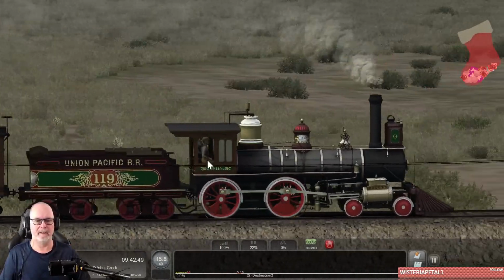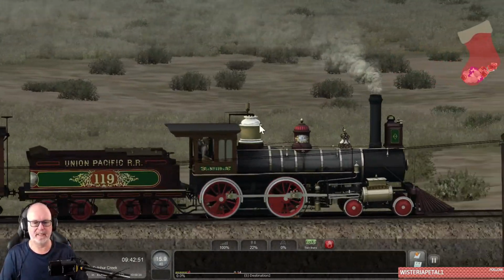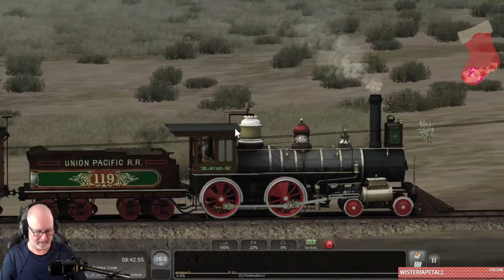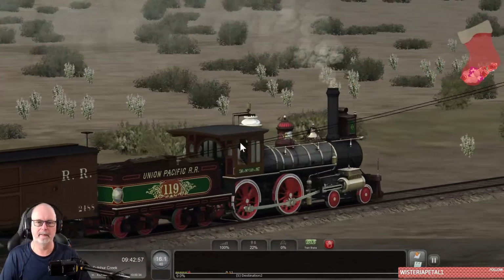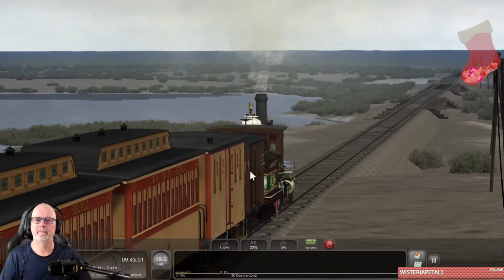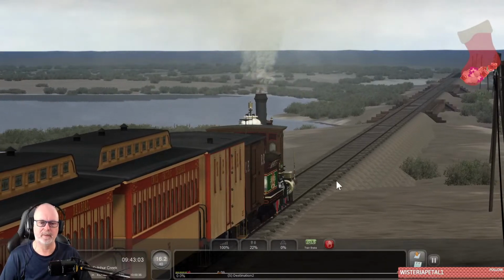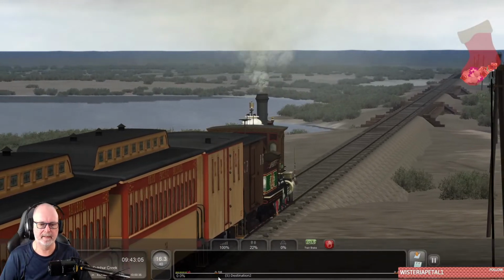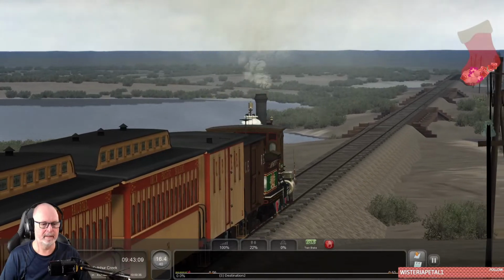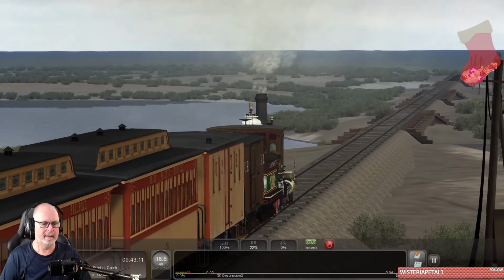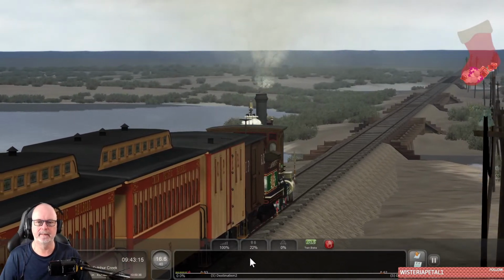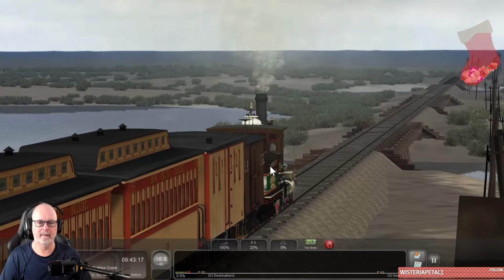Oh, I'm coming up on a 15? What is that supposed to be saying there? I don't get it. 13. Coming up on something here. I don't understand what I'm coming up on here. Destination, go via Sulphur Creek. Am I 6 minutes or 8 minutes behind schedule somehow? Wow. I'm going kind of slow, I guess.